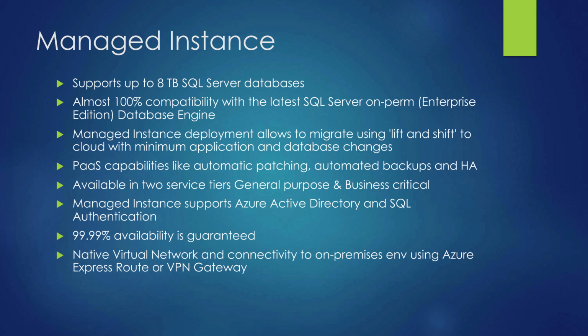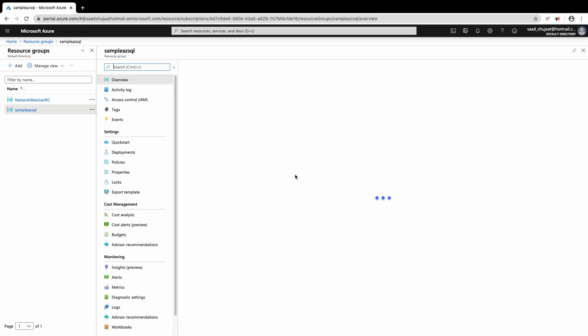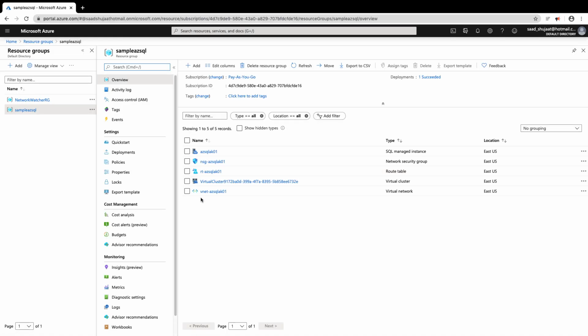You can have connectivity to your on-prem environment using Azure Express Route or VPN gateway. And I can actually see that the virtual network, the route table, the cluster, and the security group have been deployed as part of the managed instance deployment.